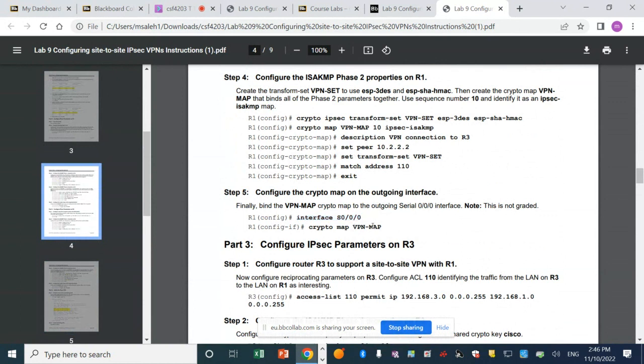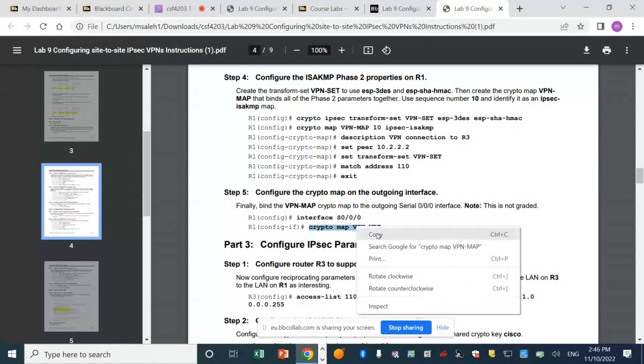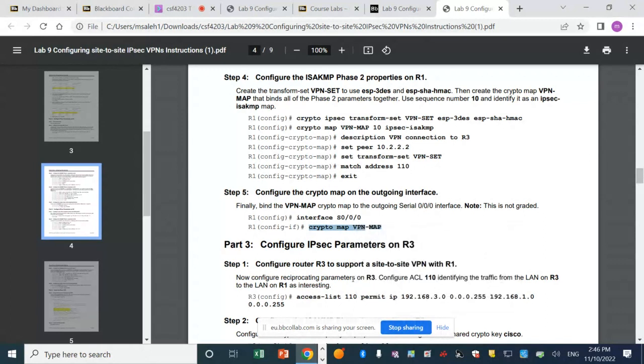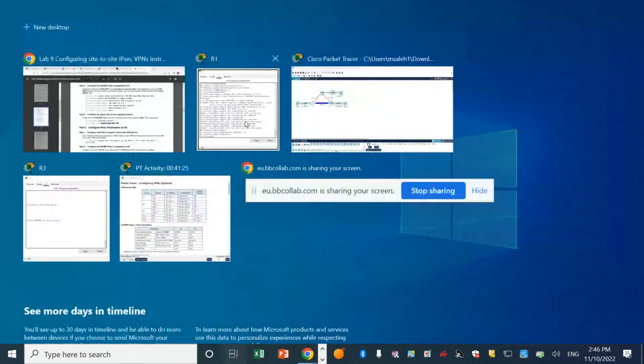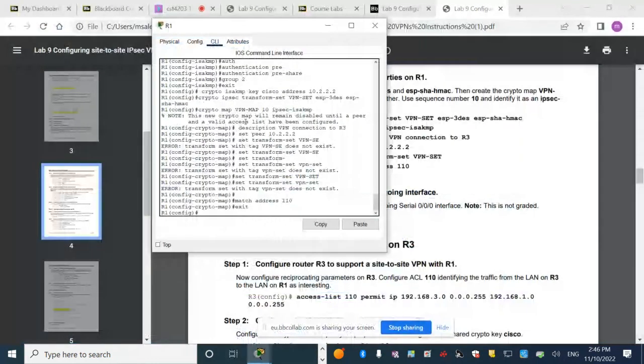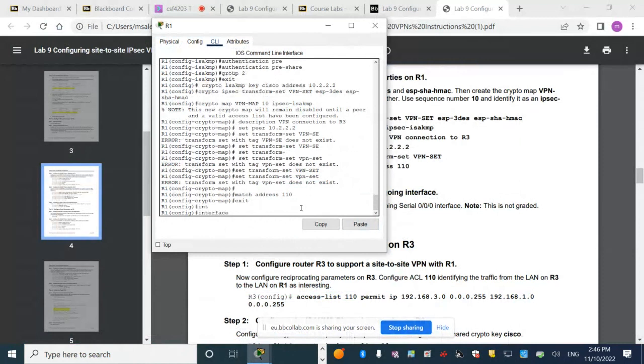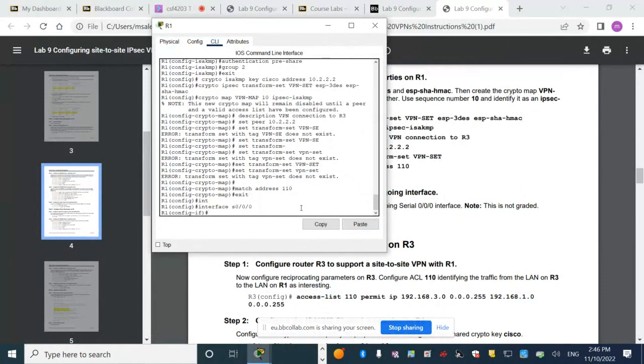So we'll go to interface S0/0/0, and then we do the crypto map VPN-map, also capital letters, okay?